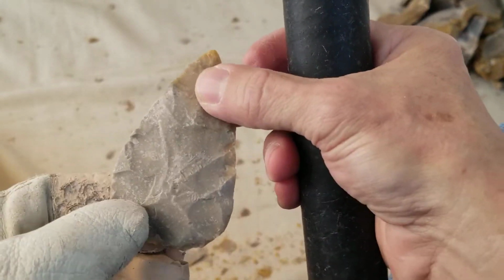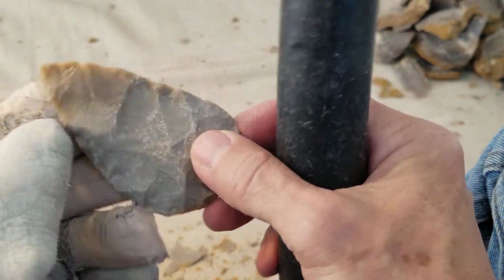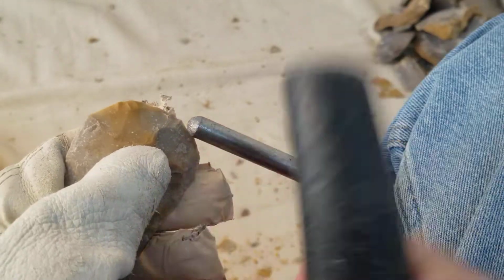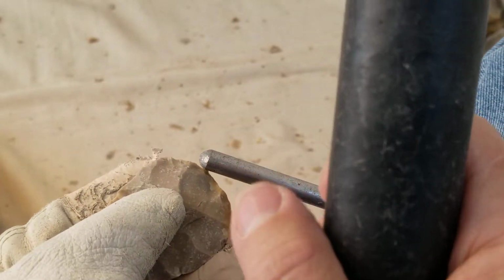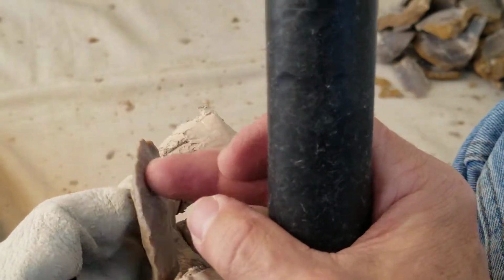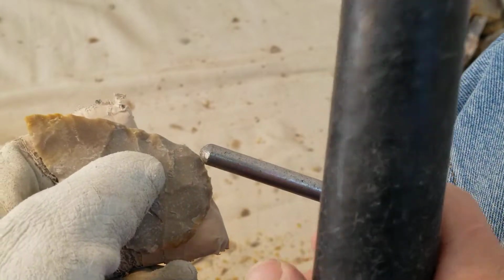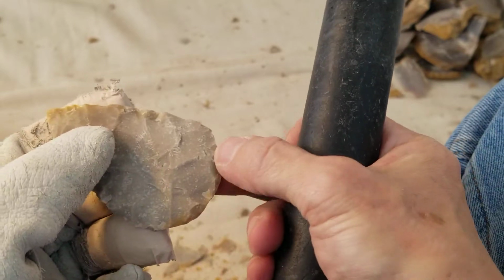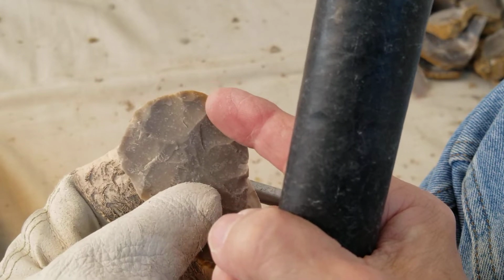Nice. All right, so I'm gonna stem it. Put a stem on it. I don't know if I can do it within the amount of time I have on this segment. If I was smart, I would drive some thinning flakes for the stem. I'll show you one of the reasons why I don't do it, other than forgetting: it requires a lot of removal of the edge there and there.